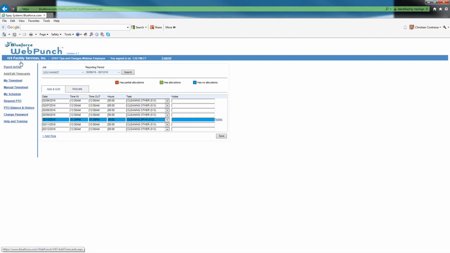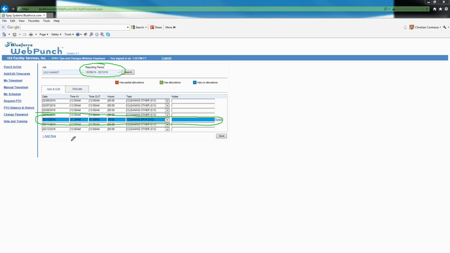Now, the reporting period that I have selected at the top of the screen, by default, is 2/6 through 2/12. So the system automatically is going to show you the period that's currently active, and you will actually see the time that I just collected a while ago. All of 2 minutes is what I did playing around in the system.